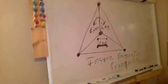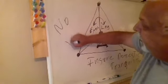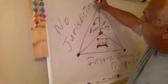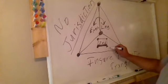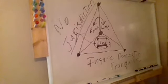Okay. Well, their first best weapon. There's no jurisdiction. In other words, that's not a power we delegated to government. So I don't care what side of this political pissing contest you're on. I'm going to come in here and I'm going to settle the whole damn thing for you, which is exactly what they did. Right? That's referred to as a bar to prosecution, and I'll show you what that looks like.